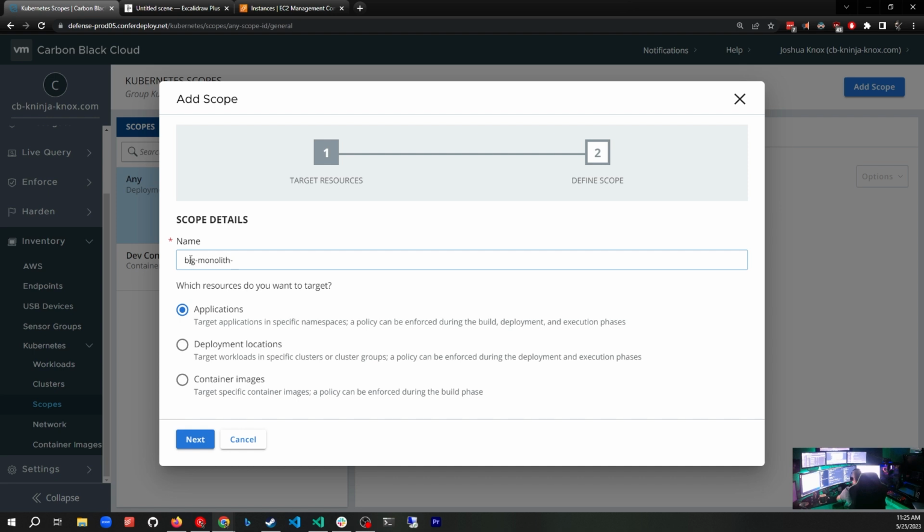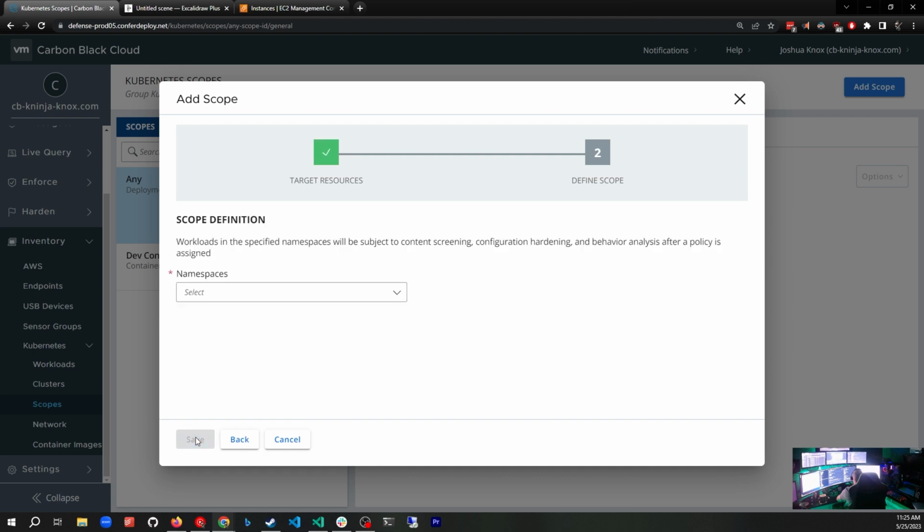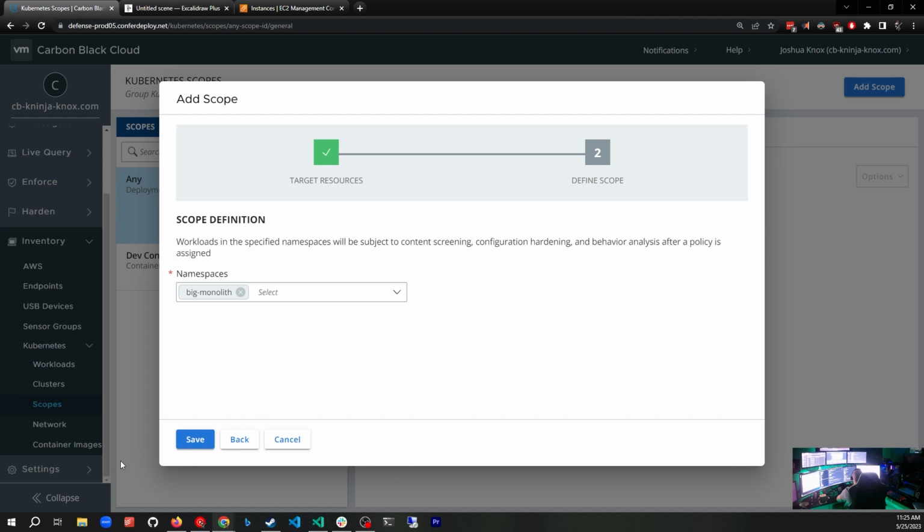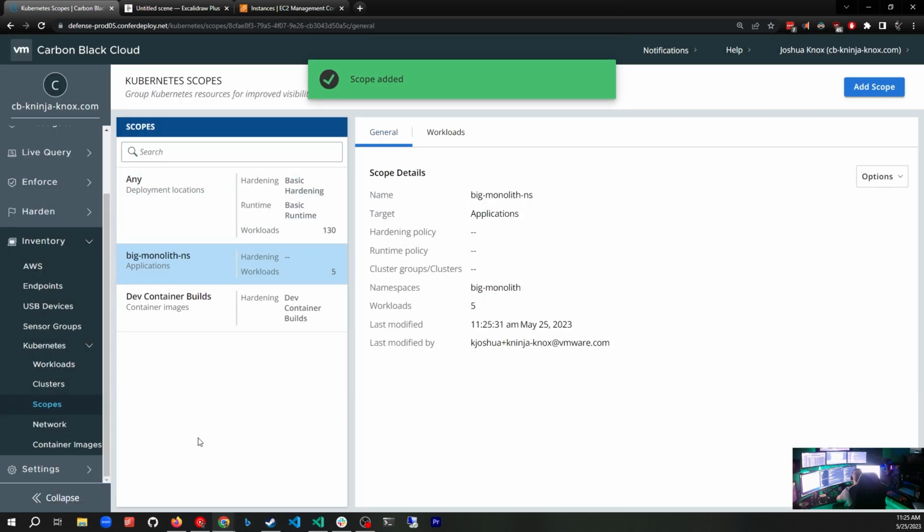So the first thing we're going to put in, this scope is going to be the big monolith namespace. And in this case, we're going to use the applications option right here. We're going to target a specific application in a specific namespace. So we hit next, and here we go. We have namespaces that are found across our clusters, and here is the big monolith namespace that we were just talking about. We click on it, hit save, and that's it.